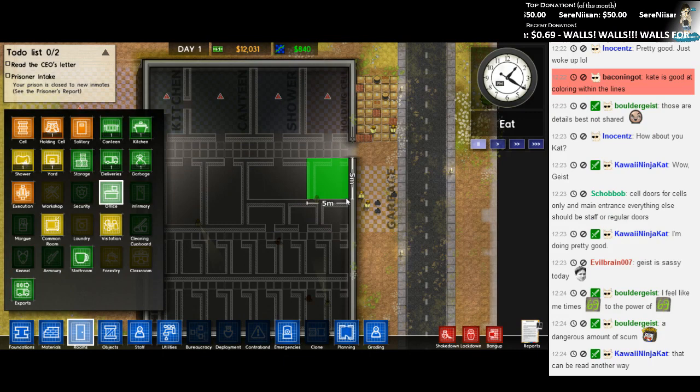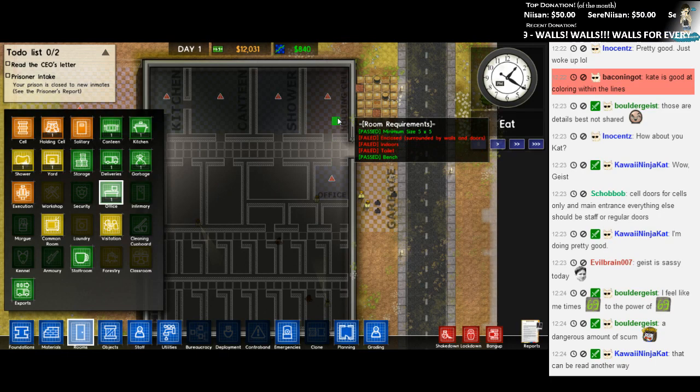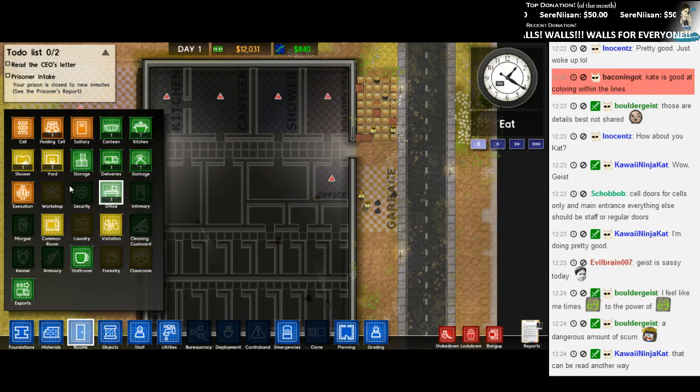What the heck? It's 4x4. What's your problem, game? Maybe because it's not enclosed yet. The walls aren't built. But these are not built either. And they say pass minimum size 5x5. The game's weird sometimes. If you just let it go, it might be fine. Otherwise, you could just blow out this wall and have the weirdest looking office of all time right next to a cell.